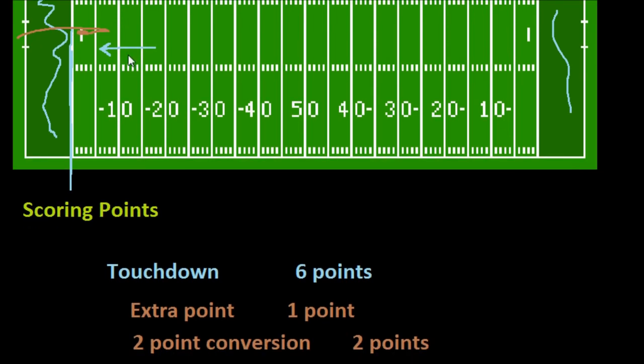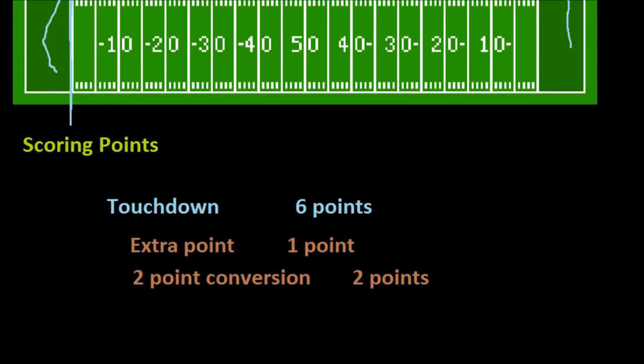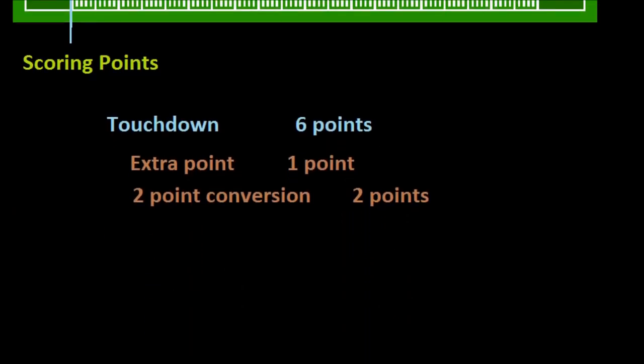So you might wonder, why don't teams try to do this all the time? It's only 2 yards, which yes it is, but you only get one chance to do it, and of course you have the defense there trying to stop you. So that is generally why teams will stick to the extra point.